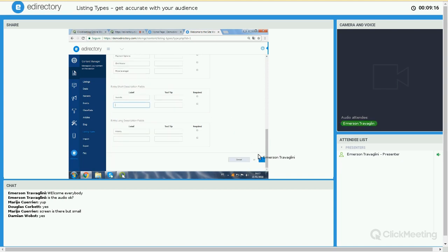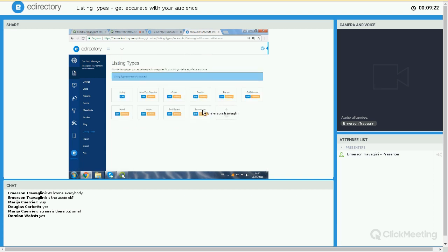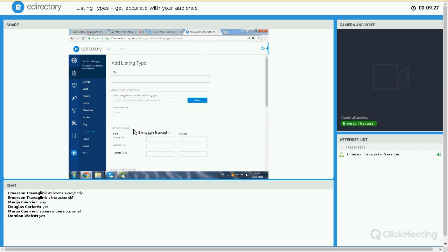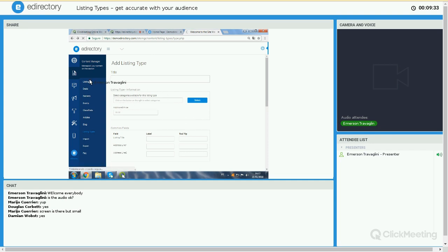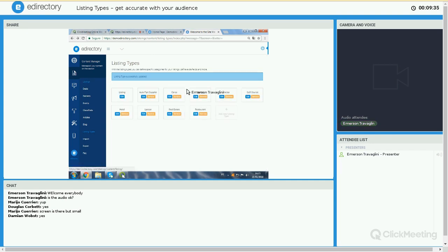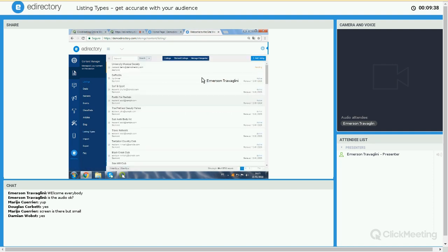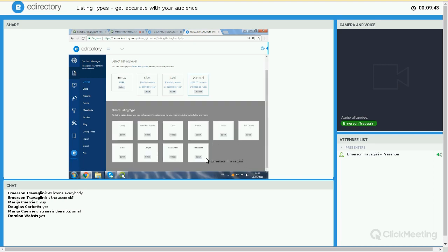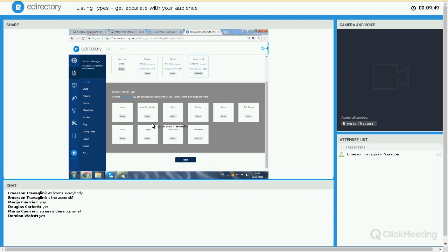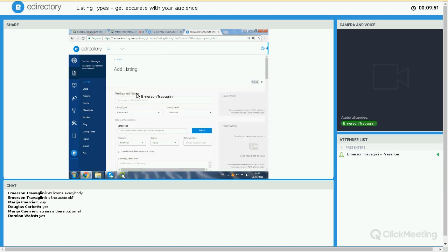And then after you save it here, it comes back and it updates it or it adds it. If you add it, it's just the same thing here. The fields are empty, and then you can go in and add more. And then after it's saved, so the type is in there, and then when somebody is adding a new listing, what happens here is they add a listing, and the fields are available for all the levels. So then you could go in and select a restaurant and go through here, and then you see how here it says restaurant name instead of listing title.